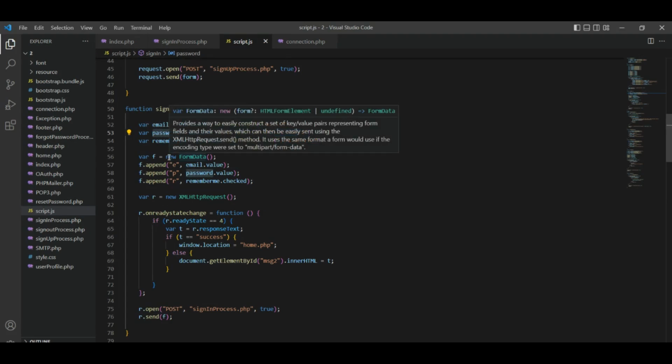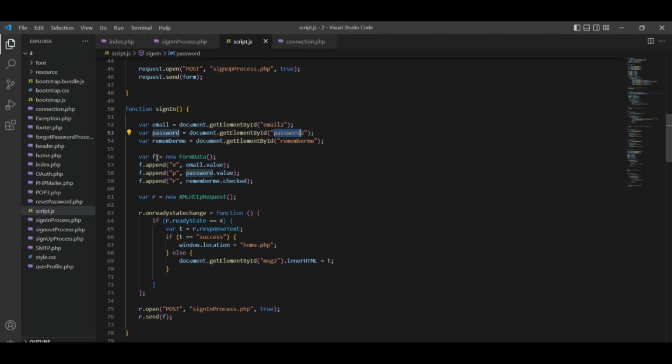And then we have made a new form data and assigned it to the variable f. We have appended them like this, and then we have made a new XML http request, and we have given the onReady state change to a function.